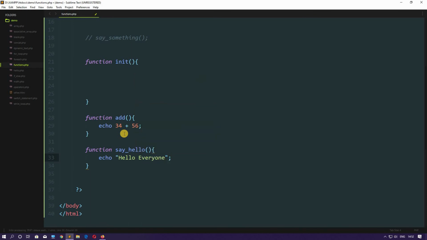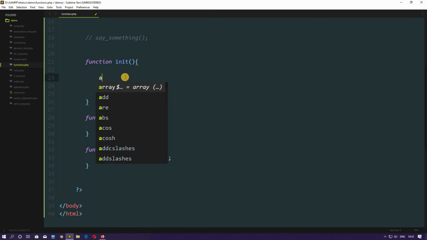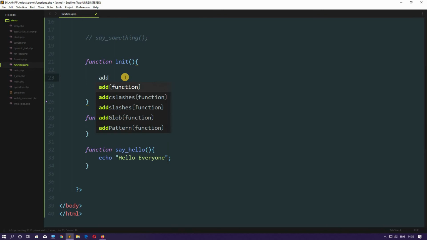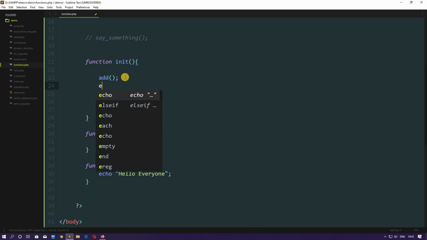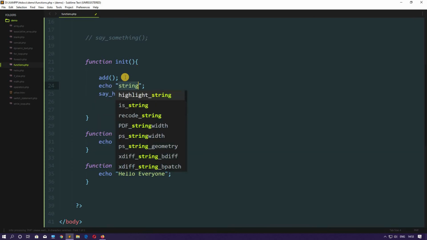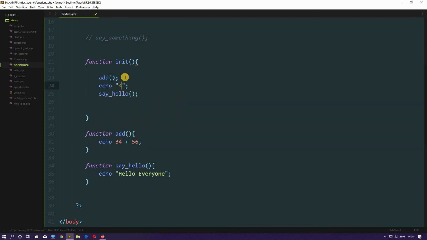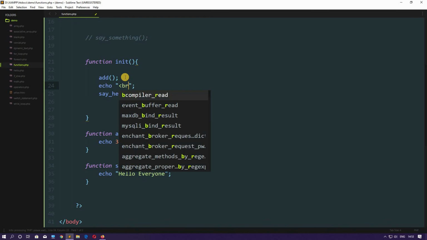Now let's save this, and inside the init function we will call these two functions below. How will we call them? Just by their name, add and say hello. Let's put a br tag in between so that both of them are printed on different lines.